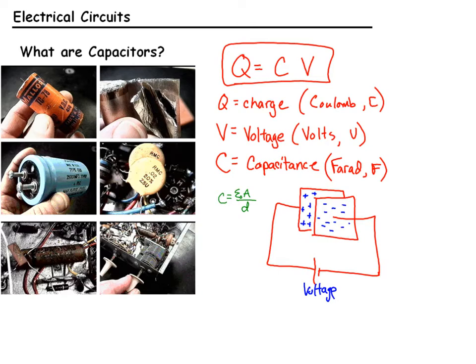This equation then tells us how everything is related. The charge on the capacitor, Q, is its capacitance times the voltage that is applied to it. Later we'll learn that there's an electric field in between the plates that will go from the positive plate to the negative plate, and we'll study electric fields more next semester. For now, we'll just treat the capacitor as some kind of electrical component that can be part of circuits.